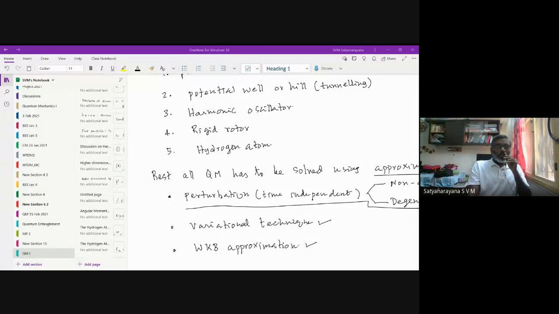There is another important thing called time-dependent perturbation theory, which will be a part of your Quantum 2 course, in the third semester. Time-dependent perturbation theory, quantum theory of many particle systems, and scattering theory, together with relativistic quantum mechanics and some rudimentary concepts of field theory. I think this is what will be your quantum mechanics 2.